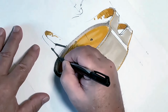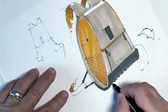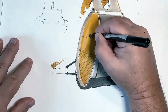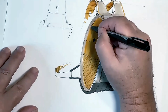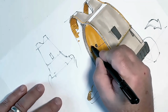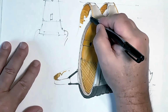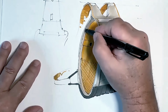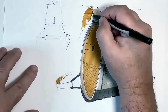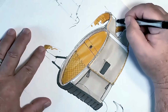So now it's just line work and kind of cleaning things up, because again, my marker application was pretty rapid, pretty fast. I do that because I know that I can go back in and clean it up with my finer nibbed pens or pencils, depending on the medium that I'm using. And so I don't really get hung up. I don't try to overwork things too much. I just let the sketch kind of speak for itself as an early concept sketch.